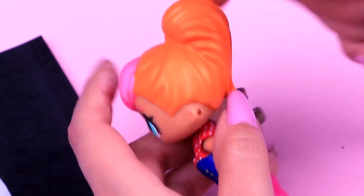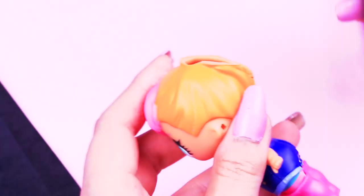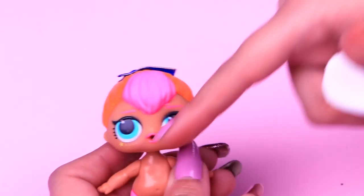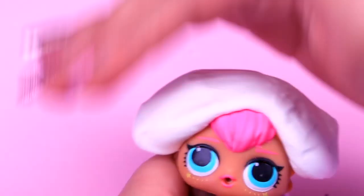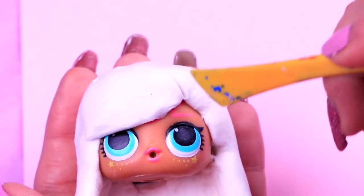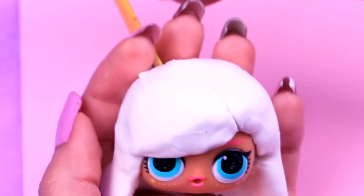We're going to cut the ponytail this way. We cover the hole with a piece of blue tape. Now we'll attach a piece of foam so we can start modeling Kylie's hair. We'll make sure to cover our doll's bangs since Kylie doesn't have bangs — the hair falls down to the side, so we'll try to do that. With the help of a modeling tool, we're going to mark the hairline and add texture to the hair.